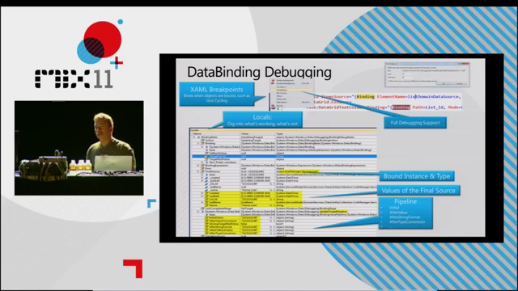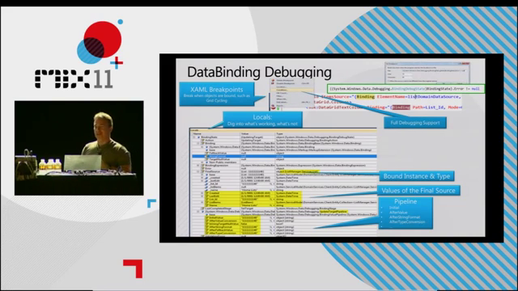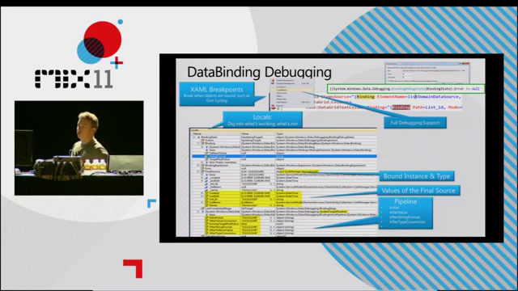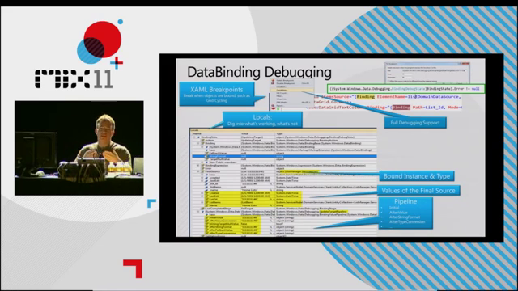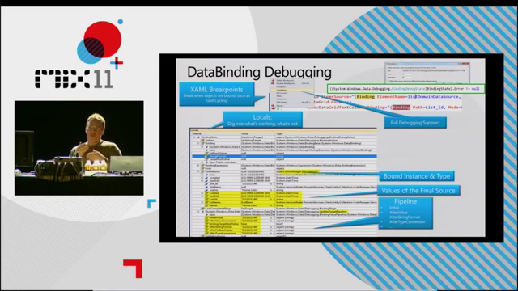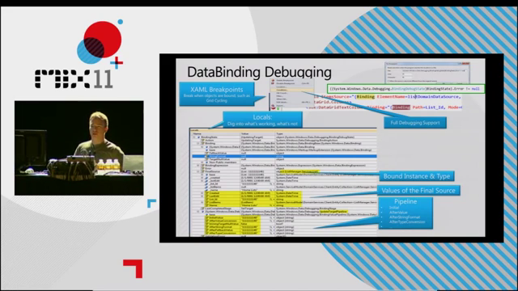But what's really cool is once you hook up to the data binding engine, to the debugging engine, we can take advantage of all of the other features of it, such as the condition. Because sometimes your errors might only happen in certain circumstances. There might be certain objects that are loading while others aren't. So I can set up a condition that only fires and stops if there's actually an error in that binding. So that's another place you can hook into it.